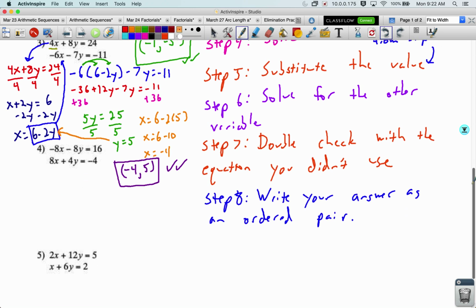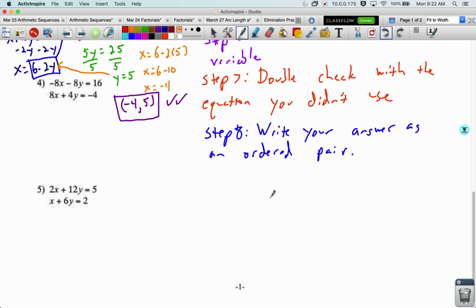Okay, need some extra space. So I'm going to go down here with that top equation. All right, and I'm going to isolate, I'll say x. Everything is divisible by this 8, so this is going to be pretty easy. Divide everything by negative 8. And I get x plus y equals negative 2. Now I can isolate the x by just subtracting y from both sides. x equals negative y minus 2. And then that goes in and replaces this x here.